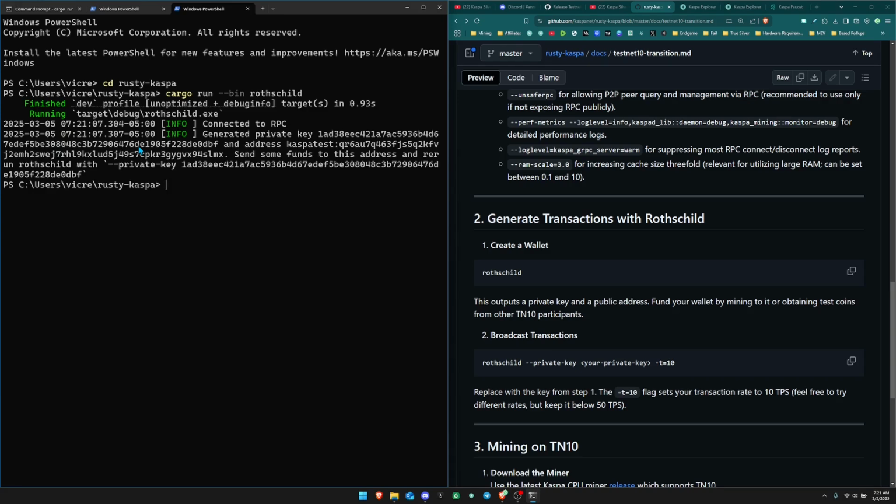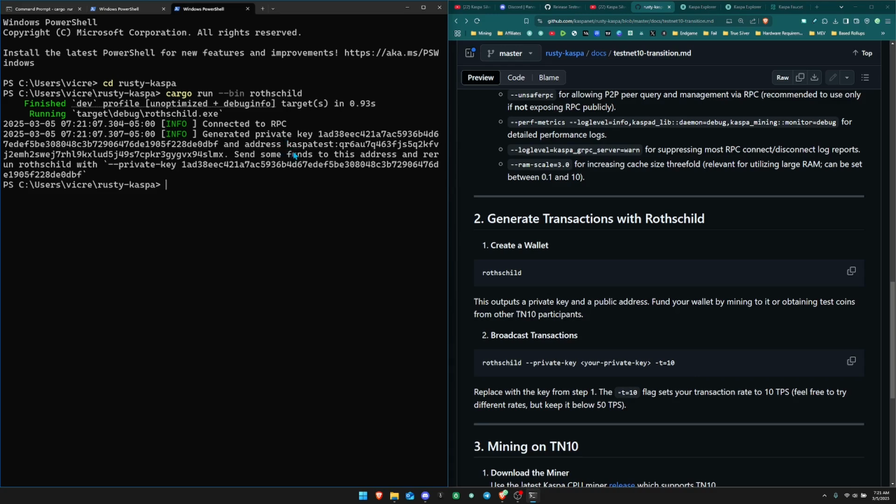After doing this, it's going to download the Rothschild application if you've never done it before. But if you have done this before, then it's just simply going to give you a Kaspa address and the private key.